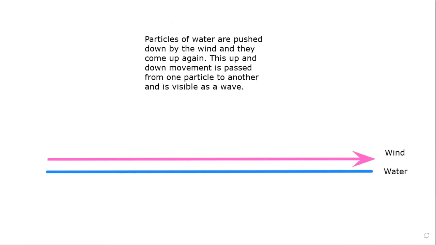You can see that the wind is blowing over the water surface, and the water surface is very peaceful. It's a straight line, and this straight line is denoting that it is very peaceful. There is no disturbance on top of the water surface, and it is just at rest. There is no movement as of now. Now when the wind blows on top of it, what do you think will happen? When the wind is blowing on top of it, a wave is appearing. Now we are going to understand how this wave is coming.